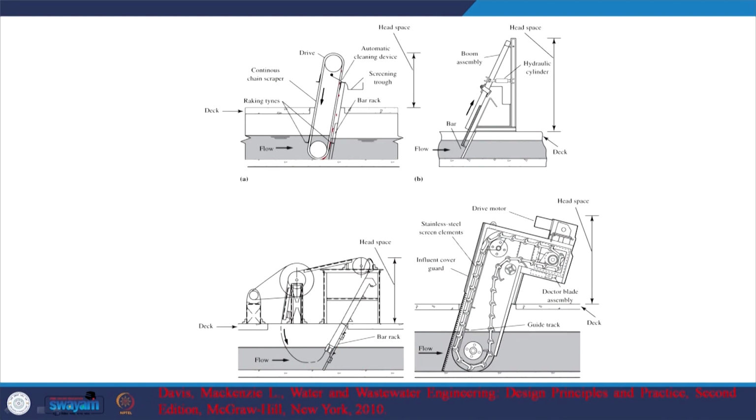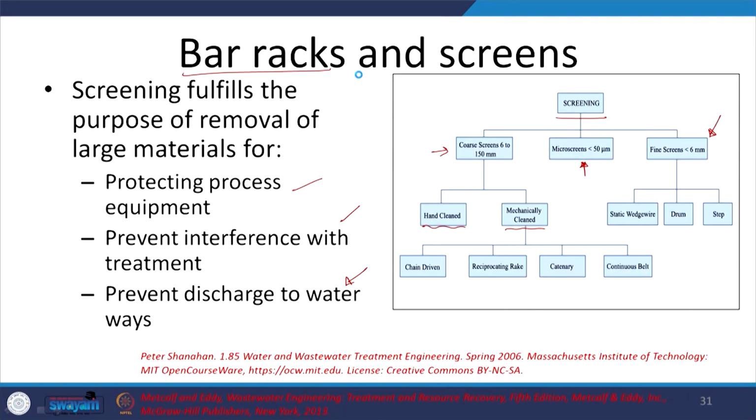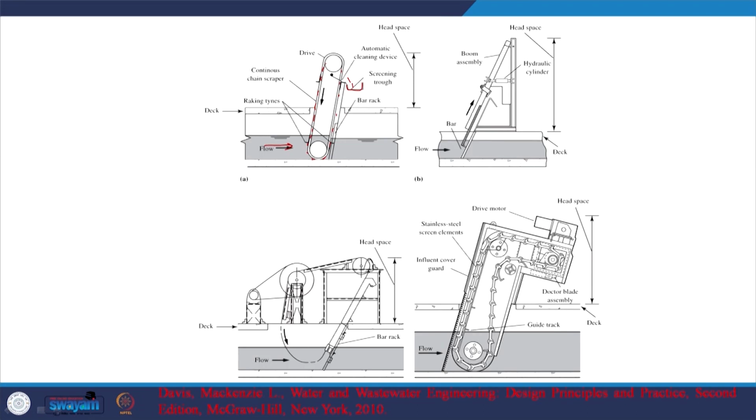You have the flow coming in and going forth through this process, and you have racks or such, which we are going to look at. Let us say you have the bar racks out here. And here is the collection trough, where the relevant particles or material that is screened out is collected. And then we have this reciprocating rake, and that is what you have out here, and different such mechanisms.